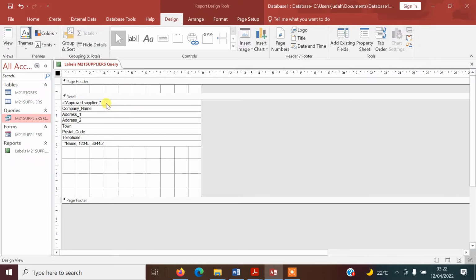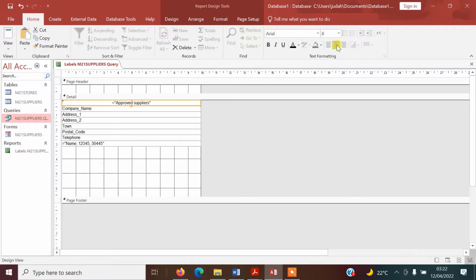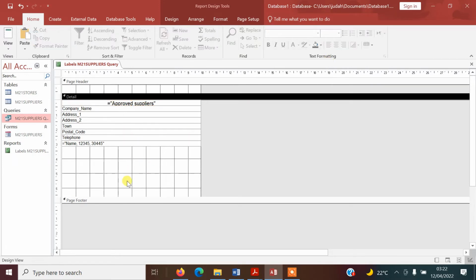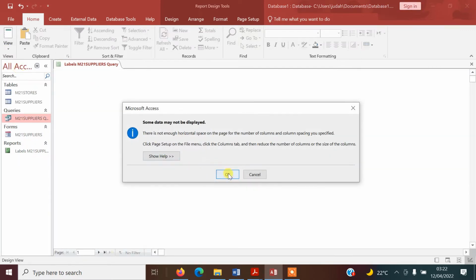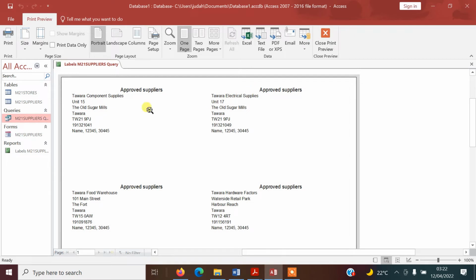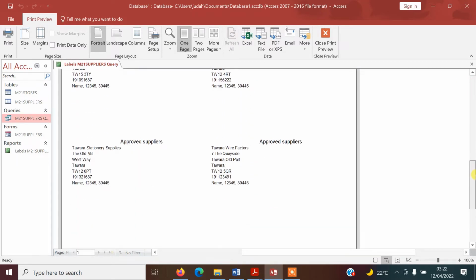And then I'm going to make my adjustments to the approved suppliers. So that should be bigger. So I'm going to go to home tab, should be center aligned, and it should be bigger than, I'll just make that 10. Should be bigger than the rest. So that's that, and then we can go back and have a look in our print preview, and we can see that margin has moved down nicely now. So we've got that space, and we've got the heading center aligned and all of the details where they need to be, and they're all on one page, 2 across and 4 down.